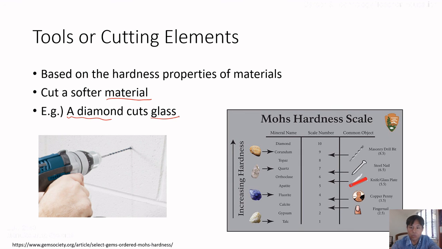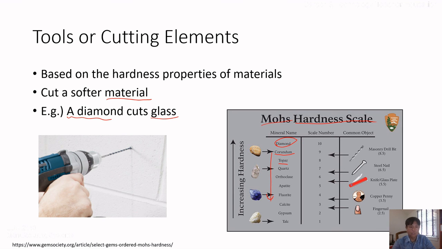There's the Mohs hardness scale, and we follow this rule. Diamond can cut everything, but we don't make every tool using diamond because diamond is expensive. Then corundum or topaz sit at a certain level of the Mohs hardness scale.